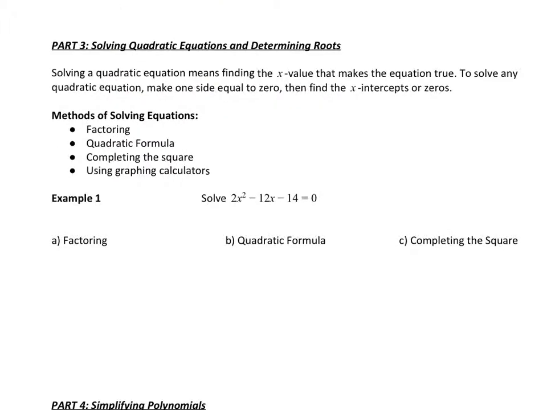So last but not least, we're going to look at the 4 different ways, except we're not going to be using our graphing calculators. Remember that the best graphing calculator out there, usually available on your phone, is the app called Desmos. It is a fantastic app for at least checking your work. I really don't suggest you use it as a tool to actually do your work. It's a great tool to check your work.